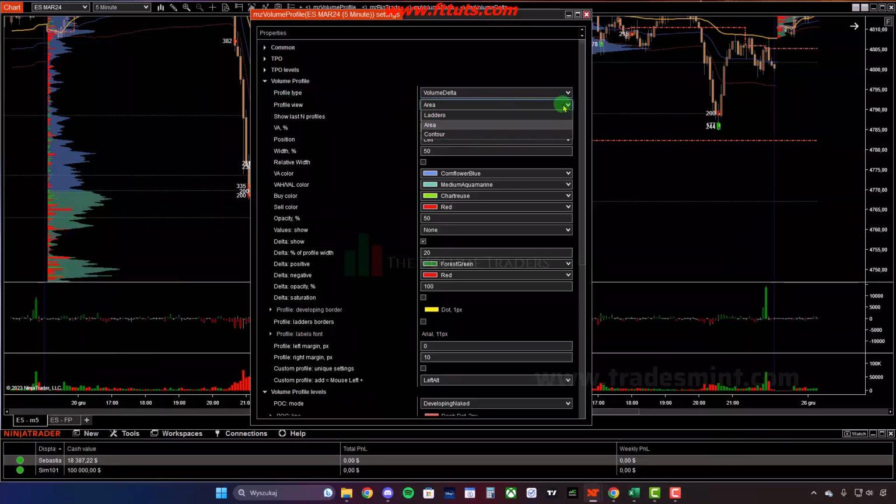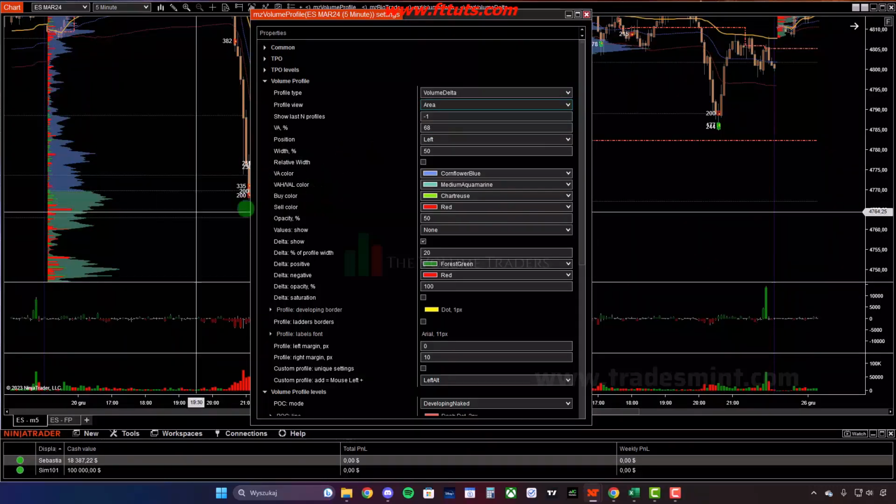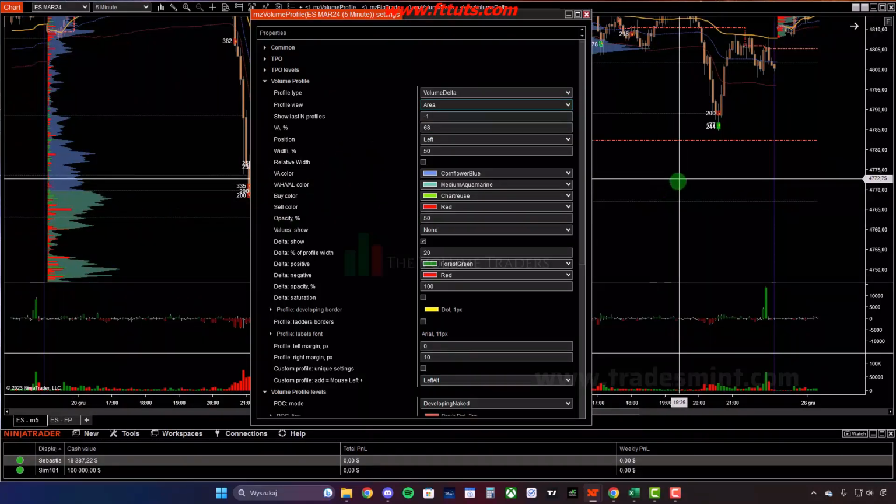Profile view, it's up to you. You can choose ladders. It's messy. I have area, I guess this is probably the default. For the value area, some traders use 70%, some even 80%. I have this set to 68, as most traders use.